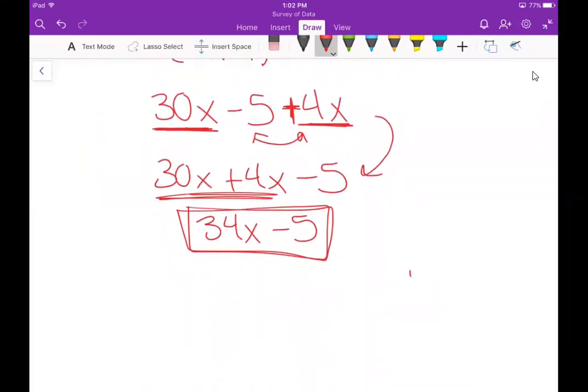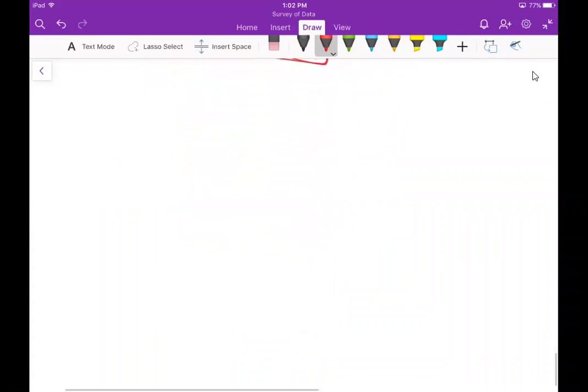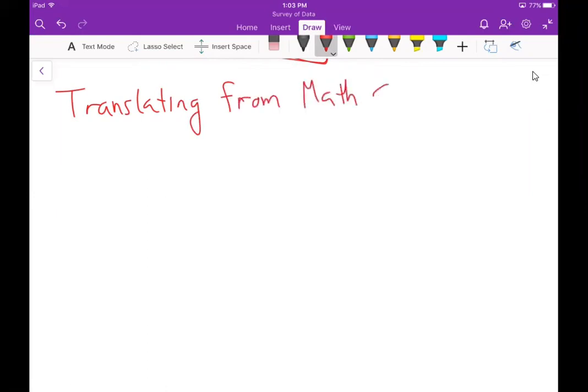The other thing I want to look at here today is the other topic you see in this section, which is translating essentially from English to math and math to English, okay? We've done this a little bit. Let me get this written down before I continue because I can't write and say things at the same time apparently. So translating from math to English and back and forth, okay?